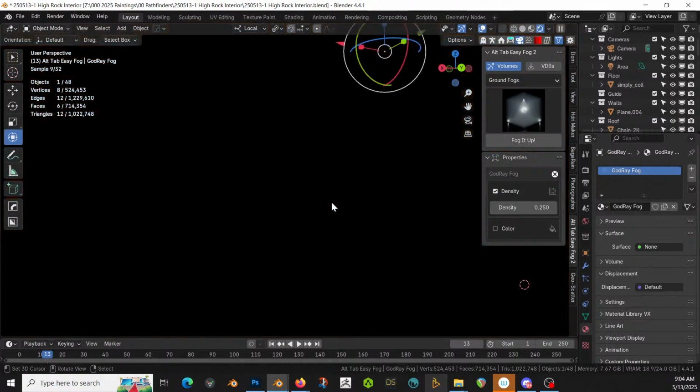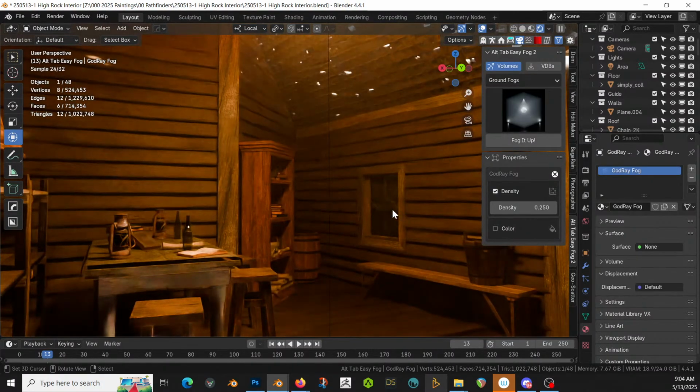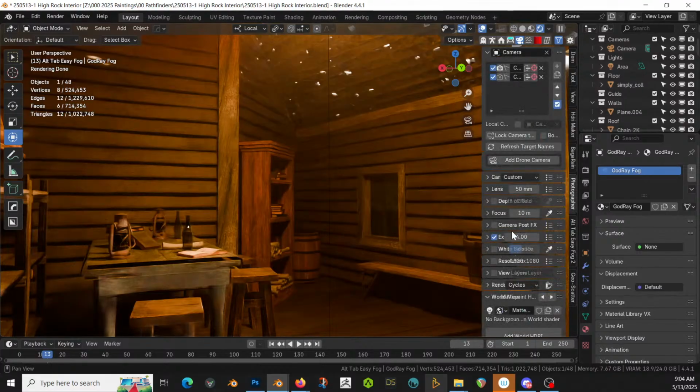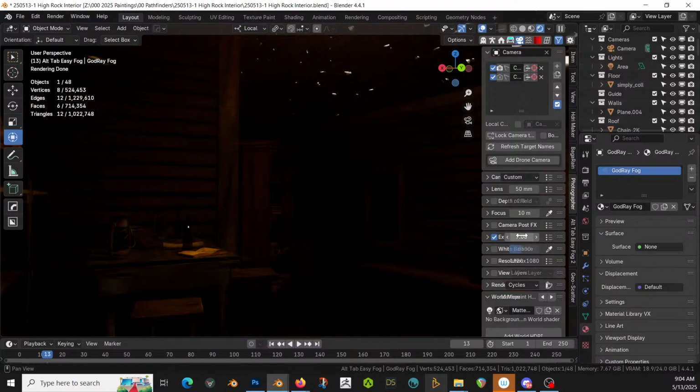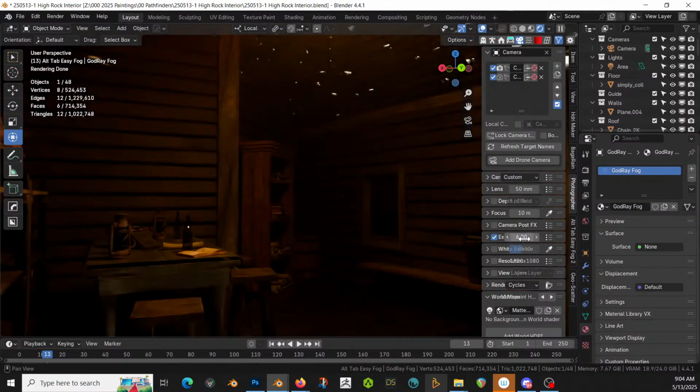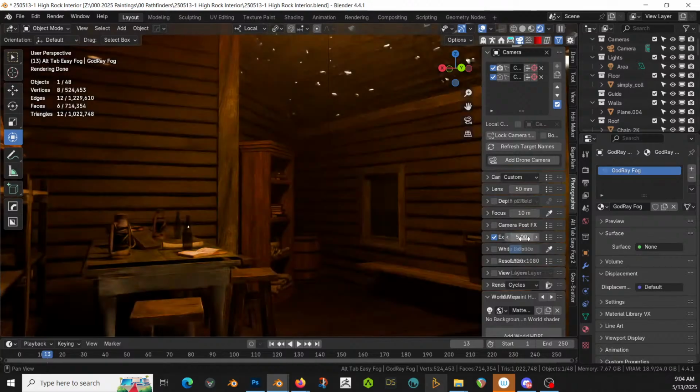And we don't get a tremendous number of beams, I think partially because we have our ambient set up so high in our exposure. If we drop this down to 7, and then we were to pump up our sky, I think we'd get more. 6, 5. 5 looks pretty good for that.